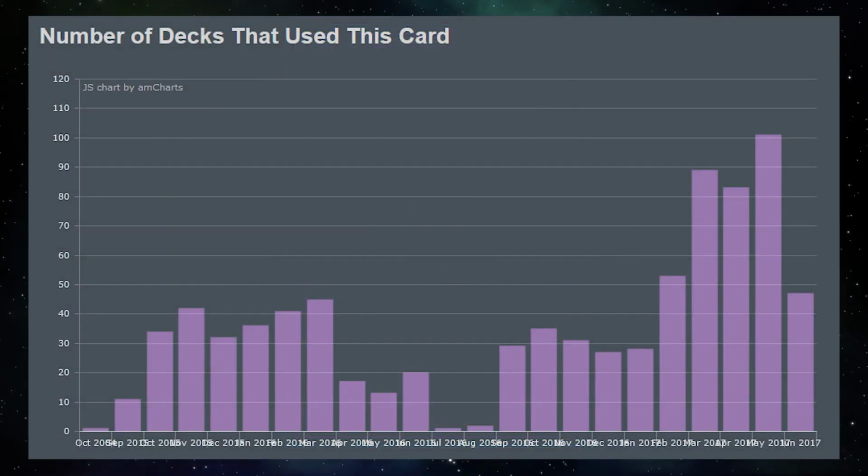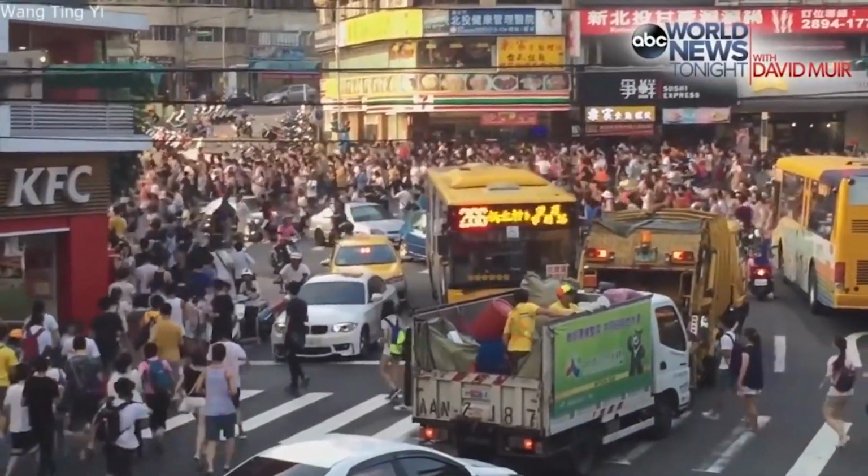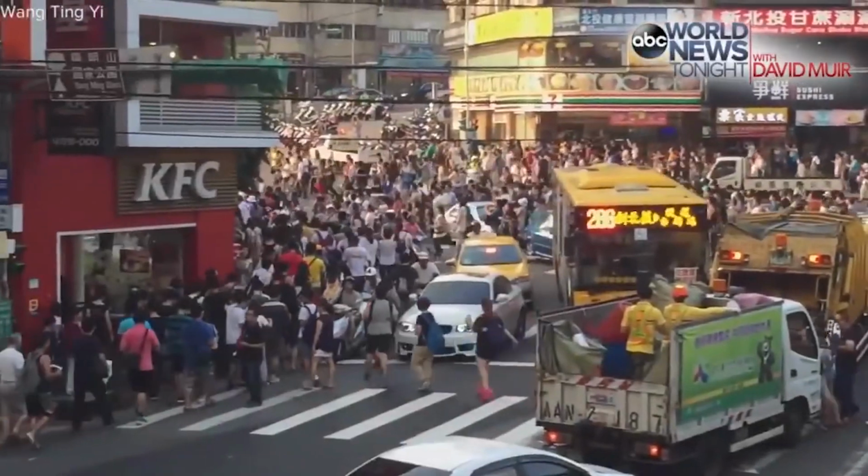This chart shows that Norden immediately started appearing in topping deck lists, with a brief fade in the summer of 2016, but that was because Pokemon Go had just been released and top players weren't playing as much Yu-Gi-Oh! in general because holy shit, dude, there's a Snorlax over there!